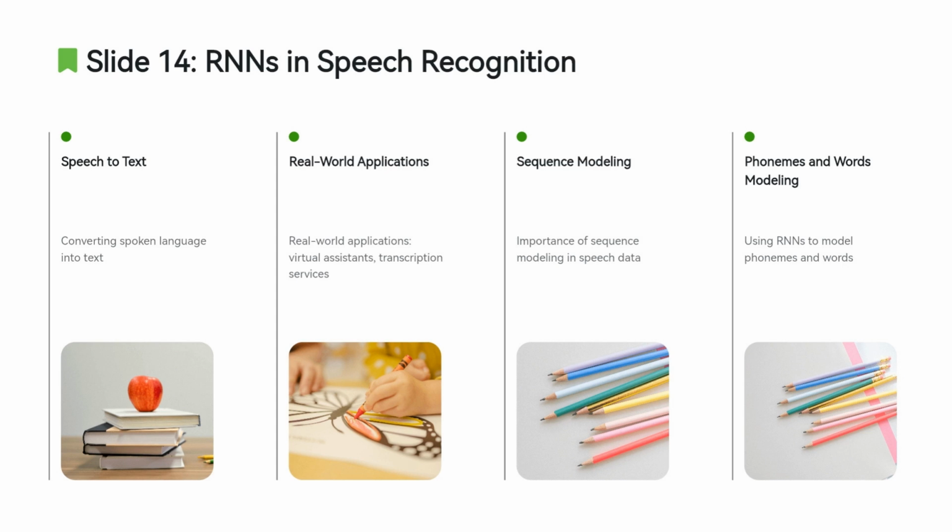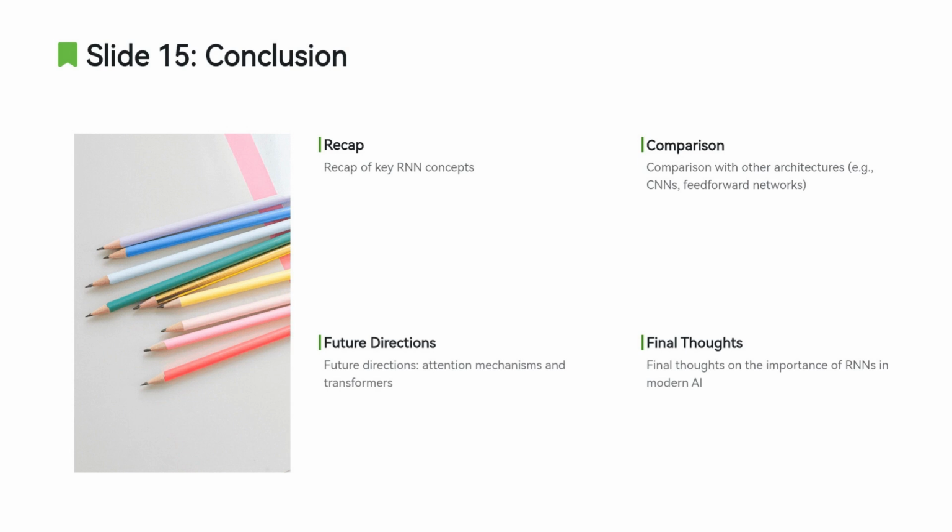RNNs and their more advanced variants like LSTMs can learn the temporal dependencies in speech patterns, allowing them to map input audio features to their corresponding transcription. This ability is essential for applications like virtual assistants, such as Siri or Alexa, and transcription services. RNNs allow these systems to process continuous streams of audio and generate text in real time, significantly improving the user experience.